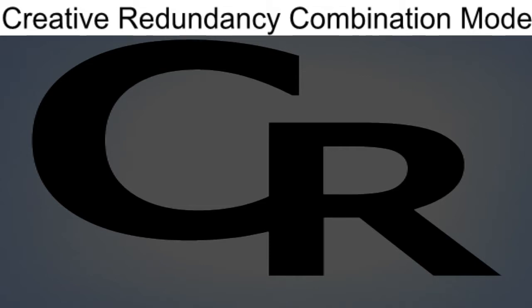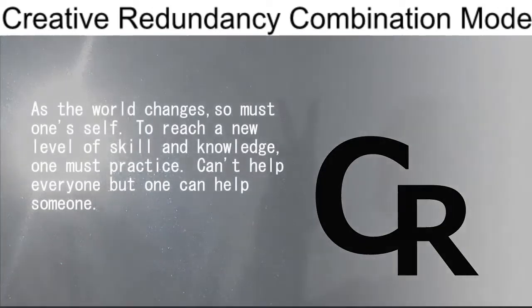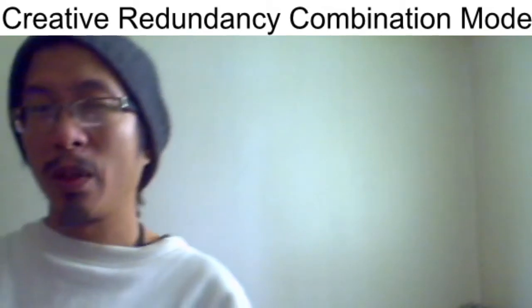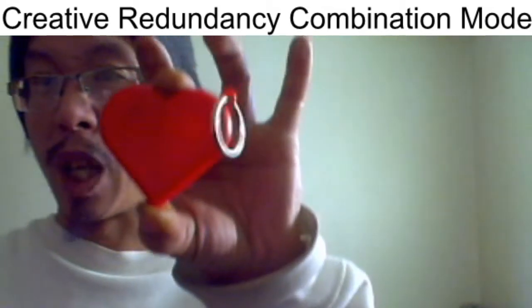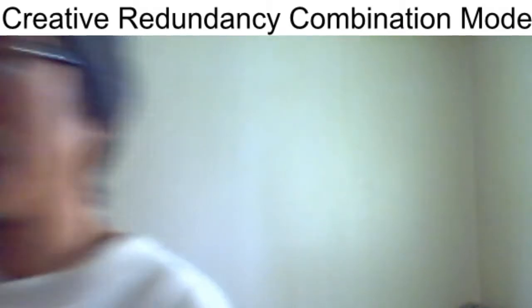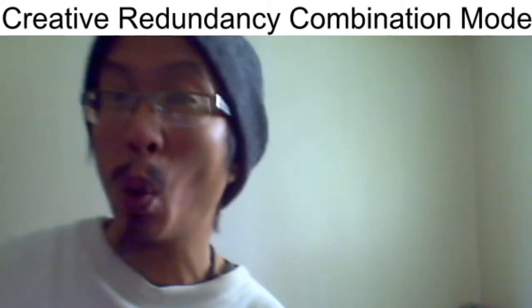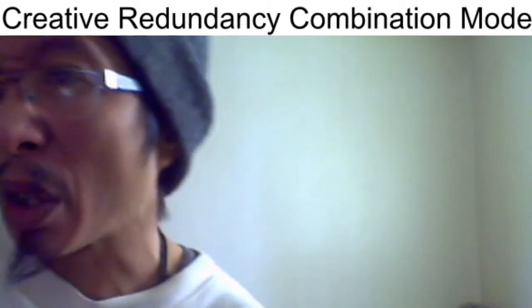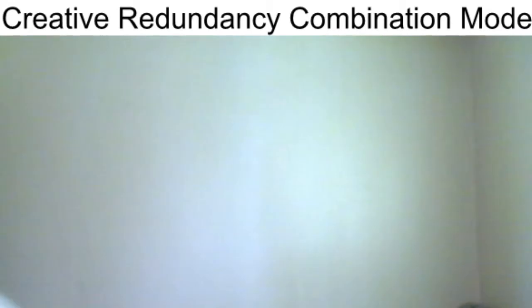So while I wait for a couple people in here, I will load up my intro here. And boom! CR's in the house. With a heart. And a maple leaf. And a whole bunch of stage props for combination mode. So let me bring out the side chat here so I can actually see it. See what's up. Minimize a few screens here so I can actually see what's up. Let's see here. There we go.